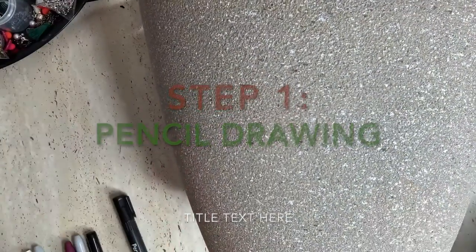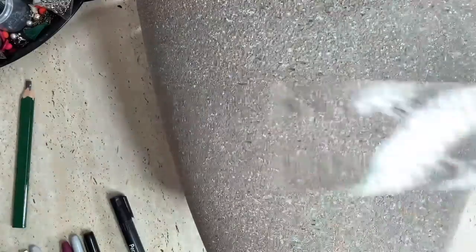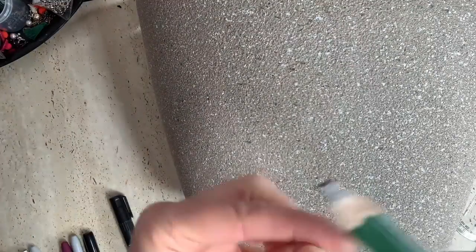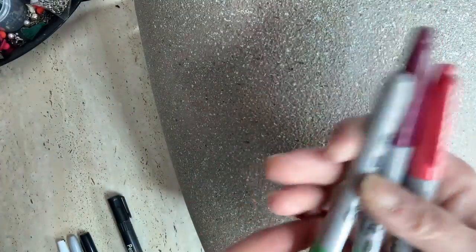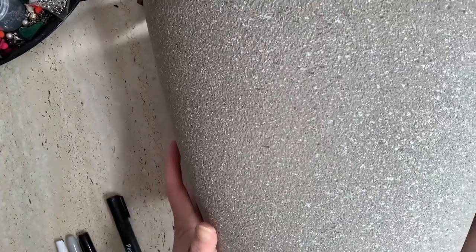This is a vase which I am going to draw, and I'm going to use my rulers and a pencil, and also I like to use maybe these colors, and I want to do a cat silhouette with a premium color.